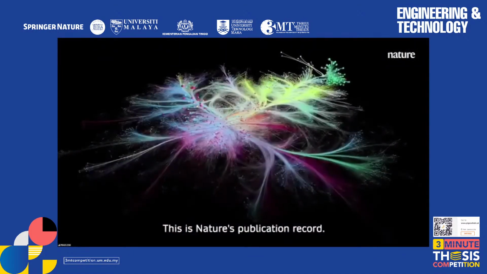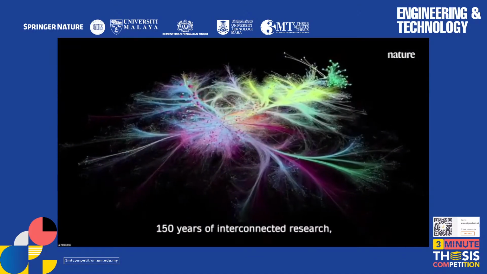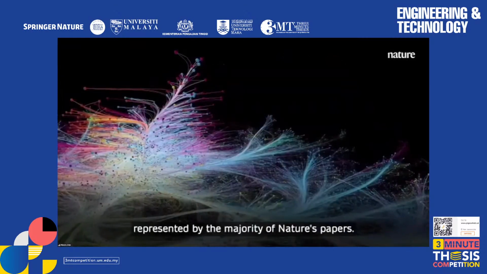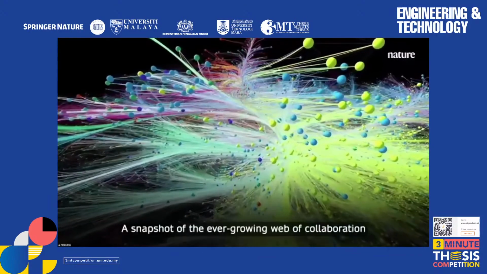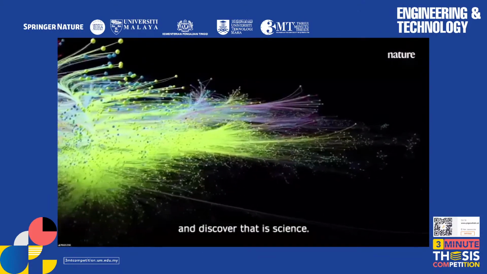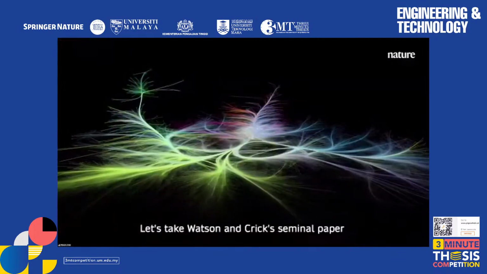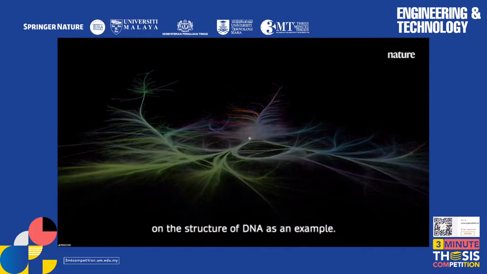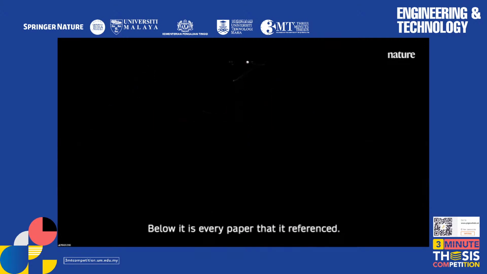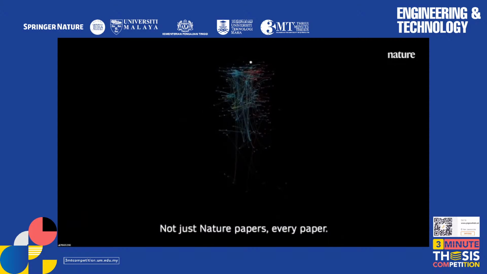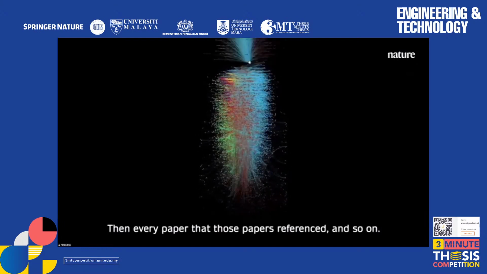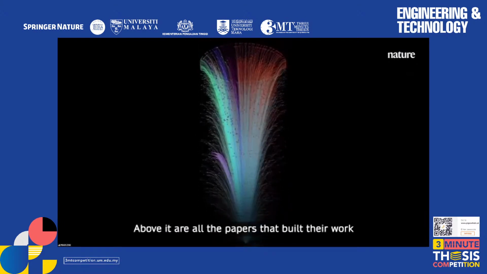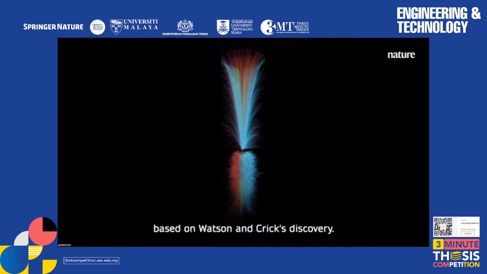This is Nature's publication record, 150 years of interconnected research, represented by the majority of Nature's papers. A snapshot of the ever-growing web of collaboration and discovery that is science. Let's take Watson and Crick's seminal paper on the structure of DNA as an example. Here it is. Below it is every paper that it referenced. Not just Nature papers, every paper. Then every paper that those papers referenced, and so on. Above it are all the papers that built their work based on Watson and Crick's discovery.